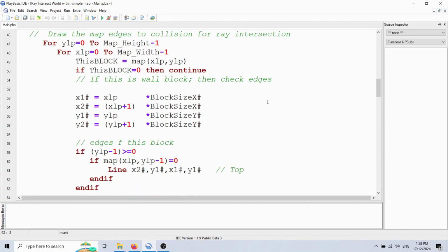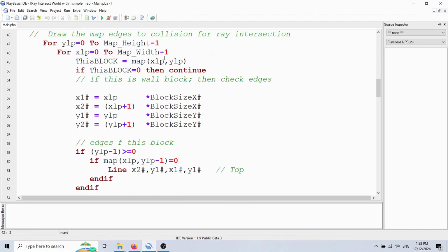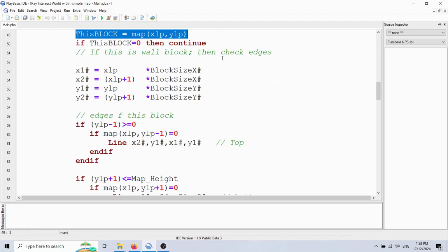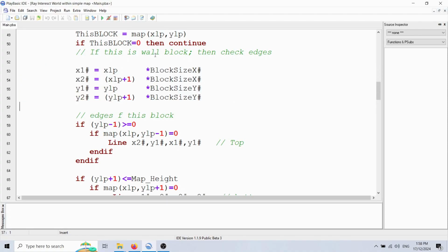And then we just start running through our little tile map, block by block, running across each row. Has the block got something there? If it's empty, we just skip the process and go to the next block. If it's not empty, we work out the coordinates for the top left position on screen, and the bottom right. In other words, kind of up here and down here, that little rectangle, or square, of the tile.